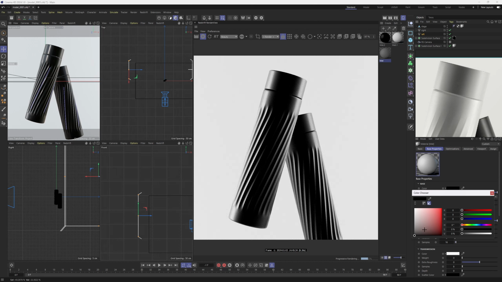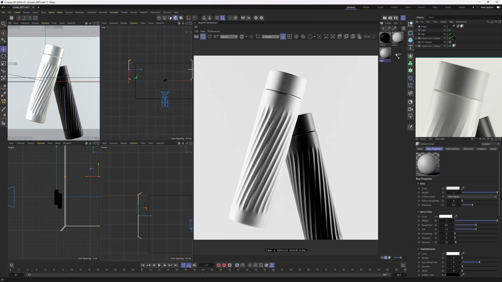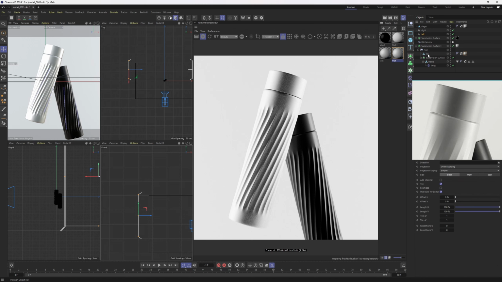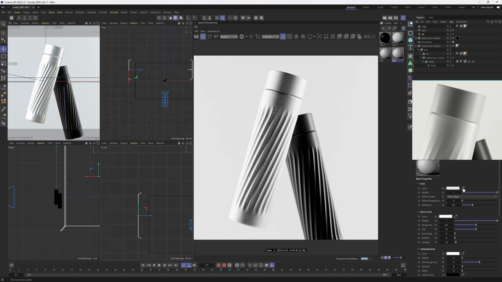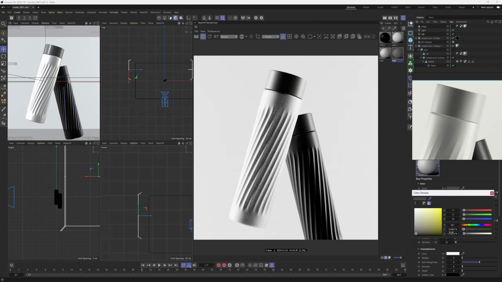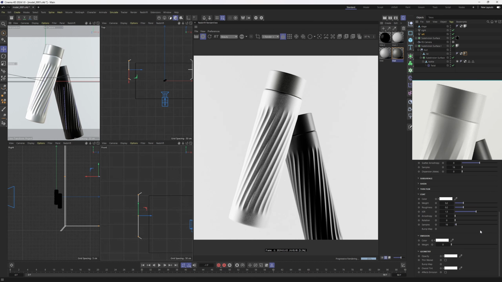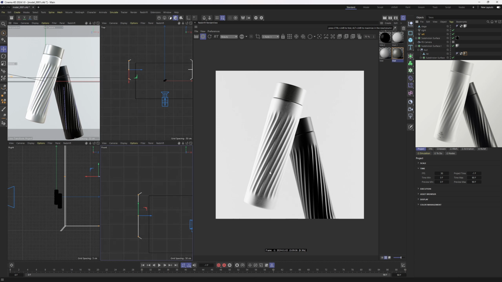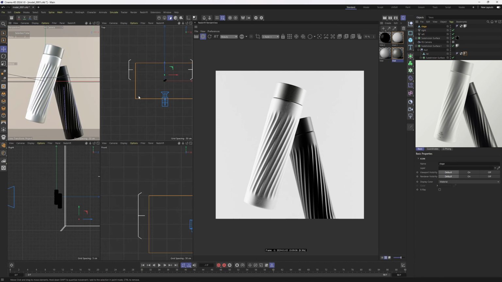Okay, it is there. Or maybe we should have applied another material on the lids, which is going to be darker, and it's going to make it easier for us to see that reflection. So let's find that object and put this one on it. It's going to be darker. We can use the color picker and click on here. I will make it a little bit lighter. This time I believe we need to increase these up. Okay, not that bad.